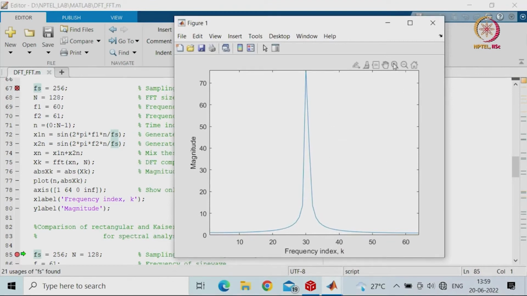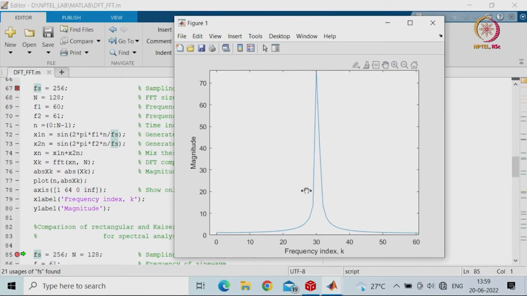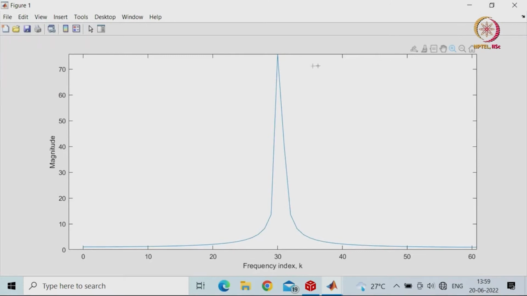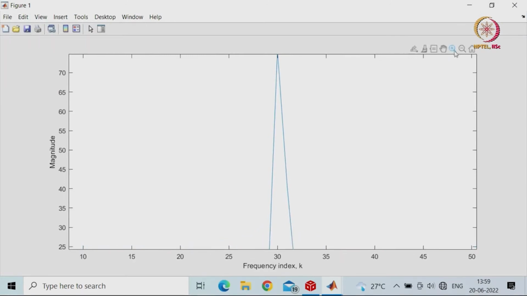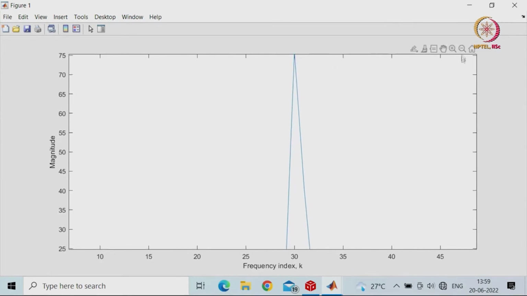I think we will expand this. You will be seeing the combined spectra.